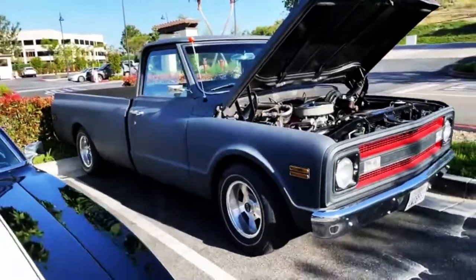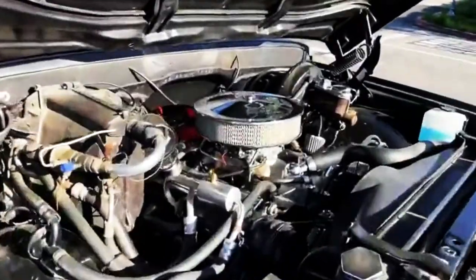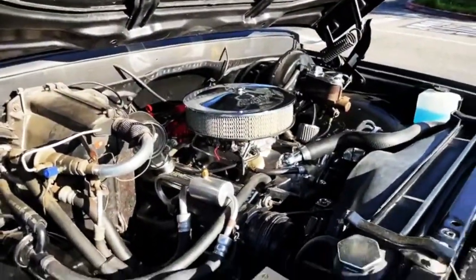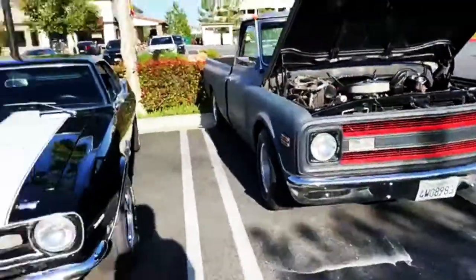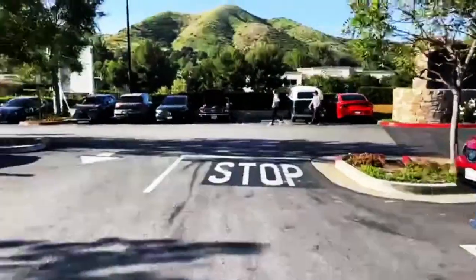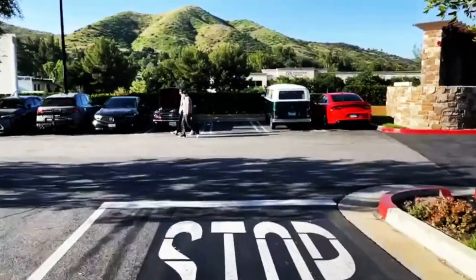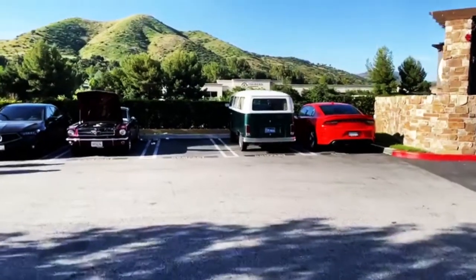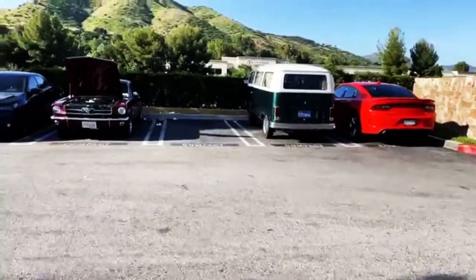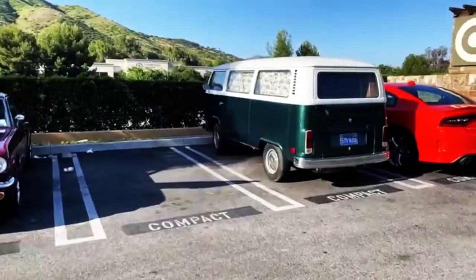It belongs in a movie. I think they should make a sequel to the movie The Car, although they did technically make a sequel, which was the most horrendous movie ever made. But let's ignore that for a second. They should make a sequel called The Truck. And now it's a C10 that's going around running over people and then bouncing them in the back, collecting them like Hot Wheels.